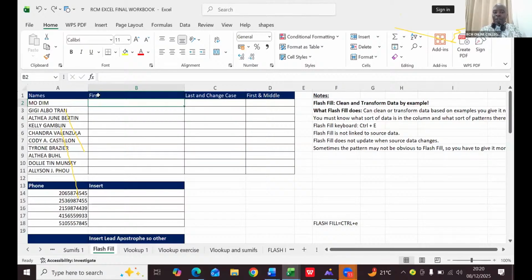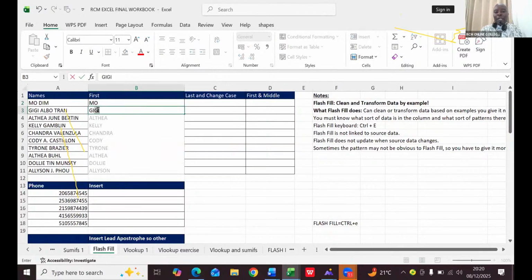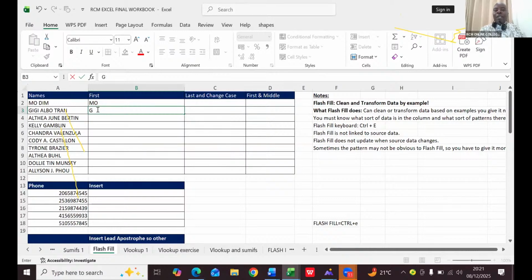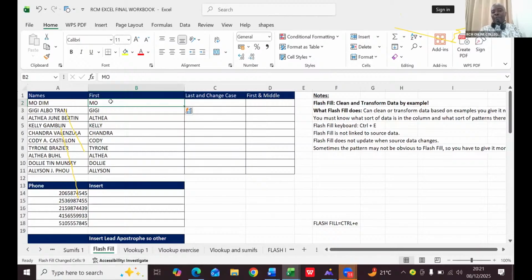It's very easy. They want the first name. It could be, in this case, the surname, or just the first name, Momo. So simply write it. Of course, I know I could also type the second one, like Gigi, and it would give me all the others. But I don't want that approach. I want, ladies and gentlemen, to use this approach of Control E, what we call flash fill. So Control Enter first and then Control E like that. It's able to do this for me.